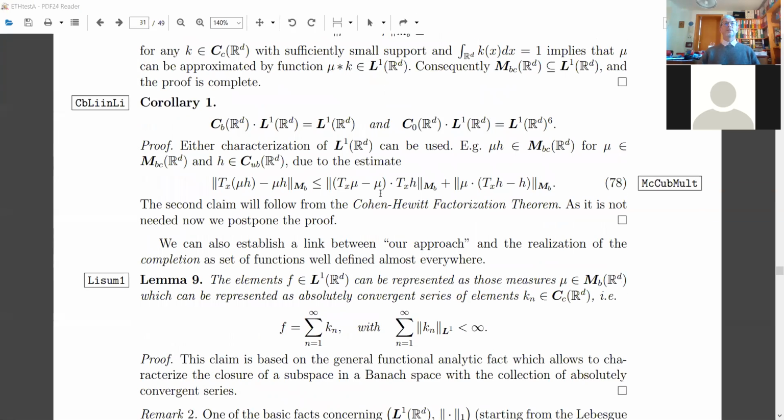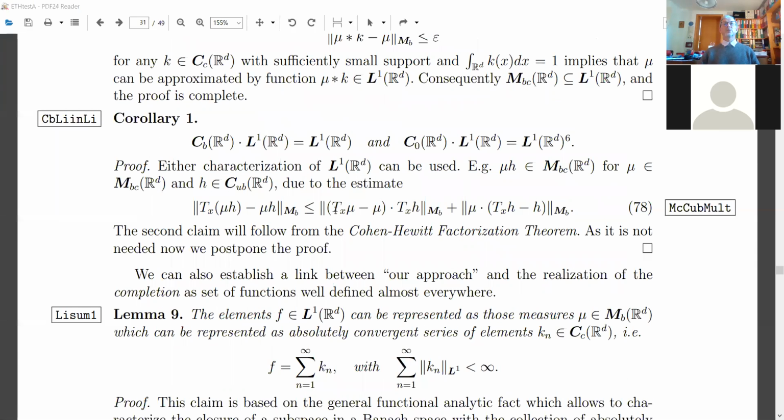Now, more or less, in order to give you a glimpse on what are basic properties of this now, well, strangely defined L1 space, but I can hopefully soon convince you that it's exactly the space that you learn in other courses. If you multiply L1 with bounded continuous functions, you're getting all of L1. When I write such a product, I mean the complex product. So if you give me any two sets and it's reasonable to multiply the elements individually, then you take on the left-hand side all the possible products of bounded continuous functions with L1 functions, and you get all of L1.